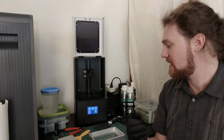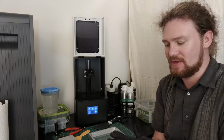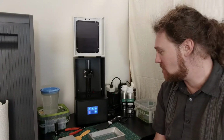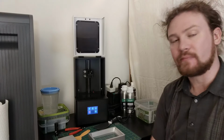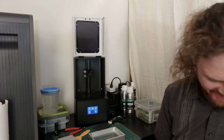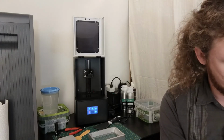So now my hypothesis is that the thing I was trying to print is a very lacy part, and I sliced it flat on the bed, assuming that the laciness would be okay. It's probable that I don't know what I'm doing with the slicer yet. So I'm going to use the USB stick that was supplied with the machine that has a test part on it, if I can find the thing. Uh-oh, what did I do with it? There it is. It's on the right there on the workbench.